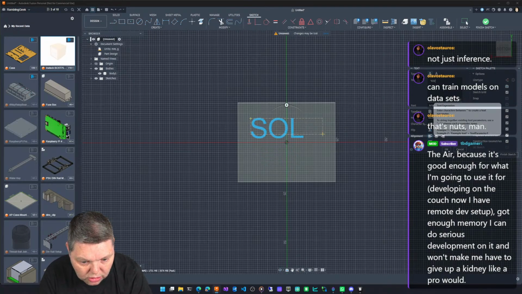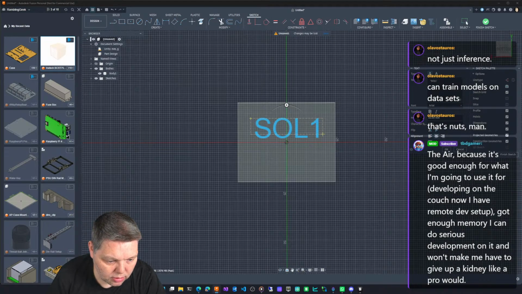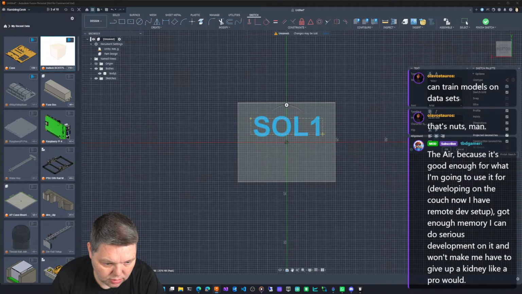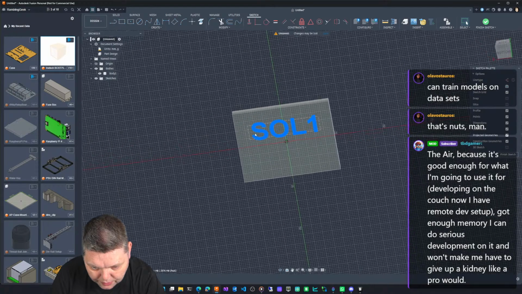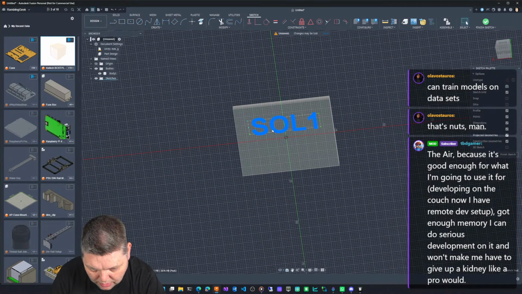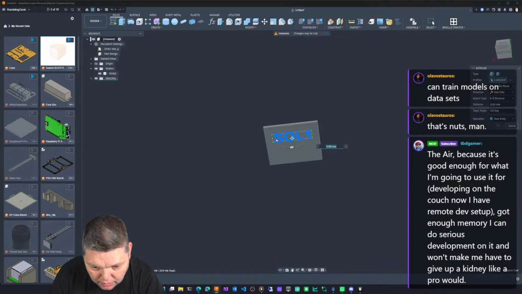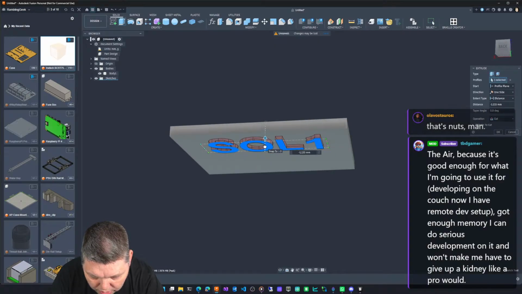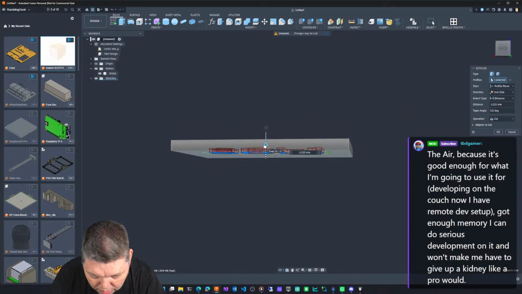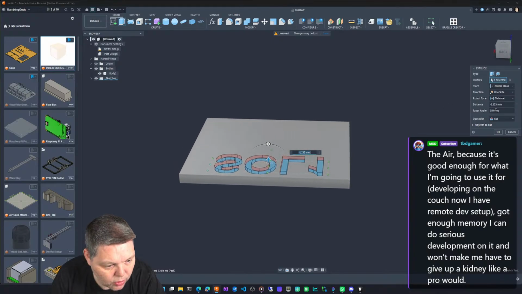If I did sol 1. Okay. And then extrude. Do I go all the way?